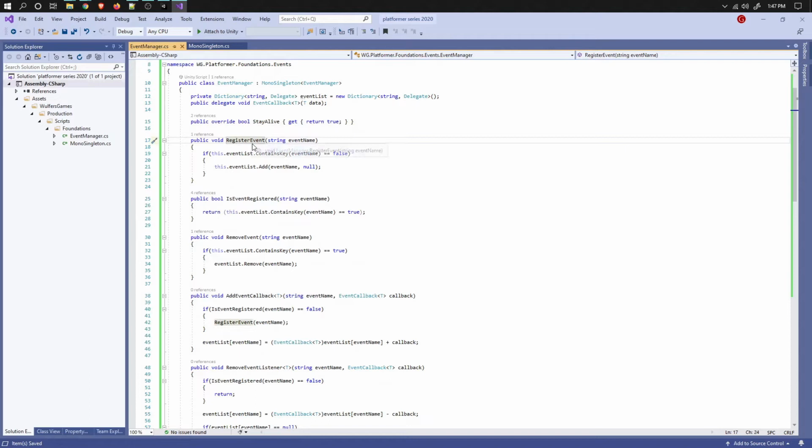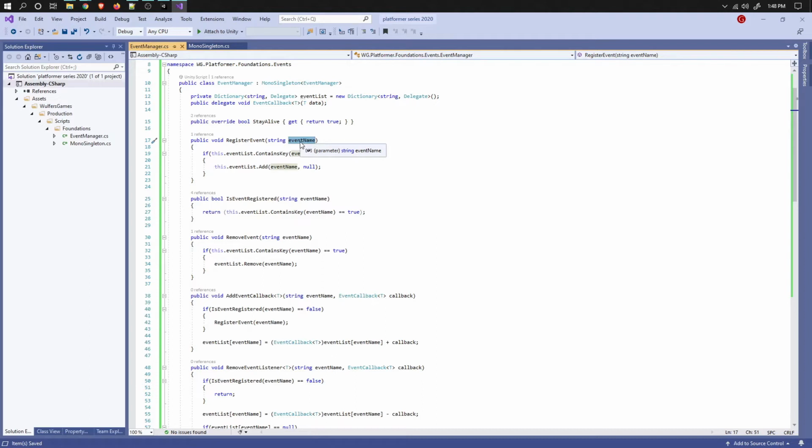So let's get to the meat of it. The first function that we have is just going to be a register event function. We're just going to pass in the string of whatever we want the event name to be. This could be on player death, on play sound, or on mouse click, or something similar to those lines.